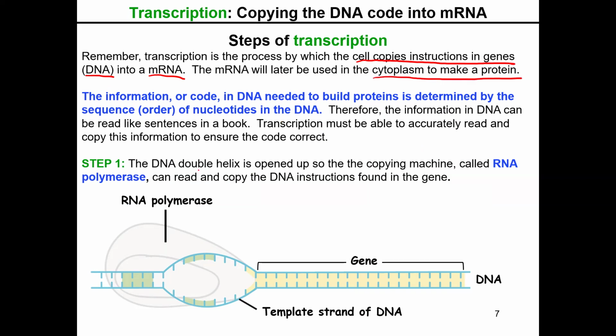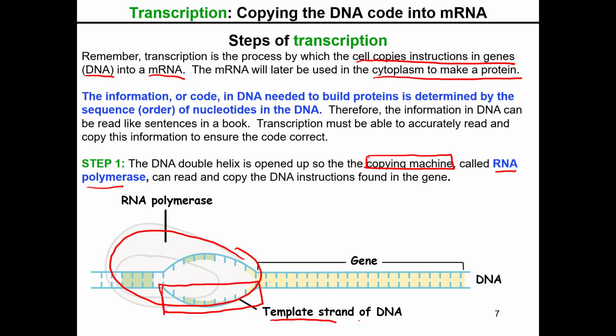So what's going to happen in step 1 is we're going to have something known as an RNA polymerase. This is kind of like a copy machine, and it's going to help facilitate the creation of our mRNA. You can kind of see this right over here. Now, what's going to happen is our DNA is going to unzip and open up. Remember, those hydrogen bonds, which are just strong enough to keep everything together but just weak enough to break, are going to open up. It's going to unzip. So let's say this is the part of the DNA we want to copy, and this is the part we're going to use as a template.